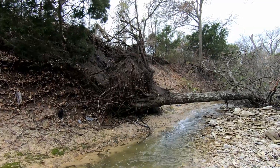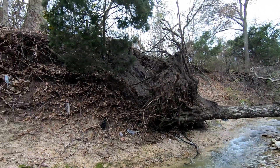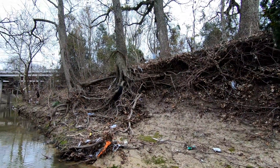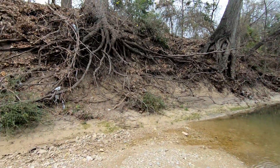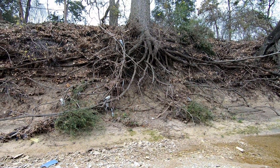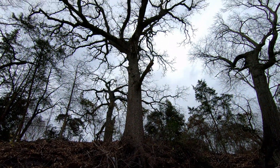Looking at this tree from this angle, you can really see how big that root ball is and where it fell off the side of the creek. Very unfortunate. I've got a lot of big trees though that are hanging on, and I'm not sure which one's going to be next. That one was big and it looks like either one of those could go, or it looks like even this big one could go.